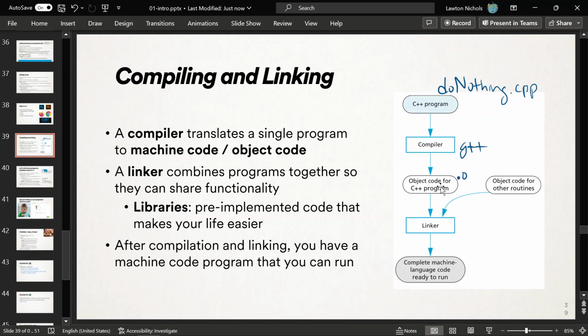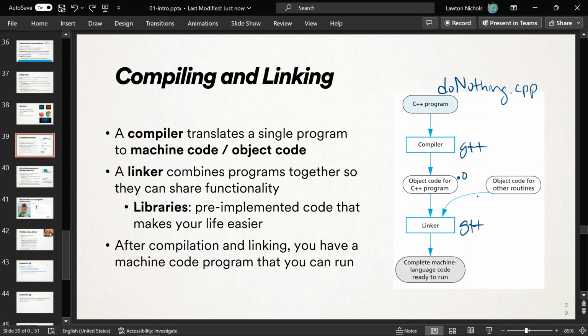And then the next job is separate. It's called linking. There's another program. Unfortunately, G++ does both, so it's hard to explain right now. But the linker is a separate piece that combines programs, because usually you write a bunch of files and you bring them together, right? A linker combines your programs together so that they can all exist and run, so that it knows where everything is. A lot of the time, even if you're writing a single file, you're using code that somebody else wrote.